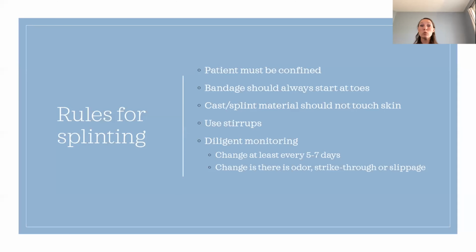Okay, so there are some rules for splinting. Again, we don't want to make things worse. So the pet does need to be confined. You can't let them just walk around and do whatever they want with this splint on. They need to be in a cage or in a small room. You don't want them to be jumping around. You don't want them to be running.